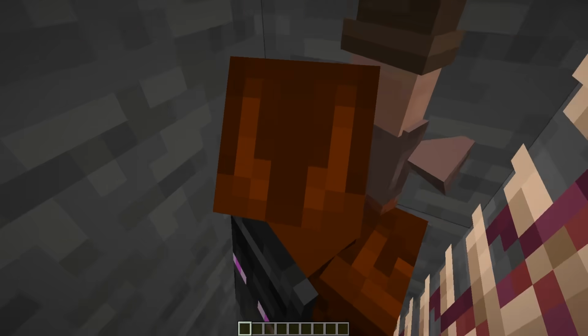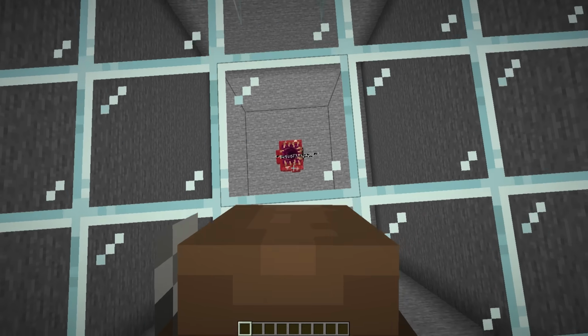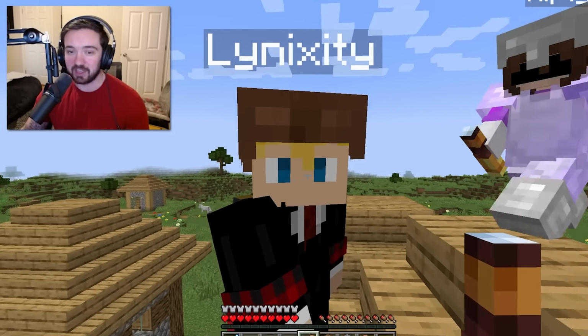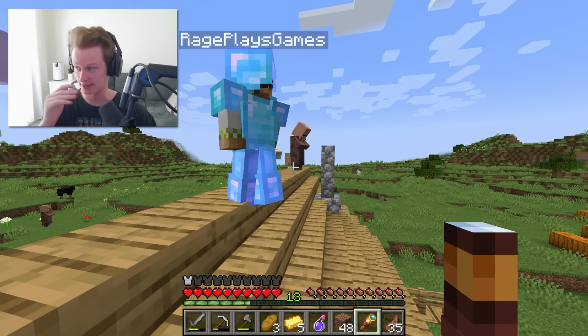Come on down, Mr. Villager. I need you to talk to my little baby. Hello, my son. Look how big you are. Okay, enjoy it. Exactly. That's all I'm saying. It's just he's a villager. No one likes villagers.